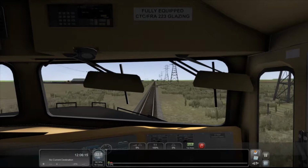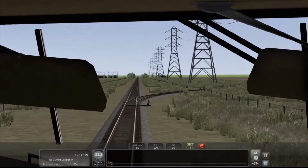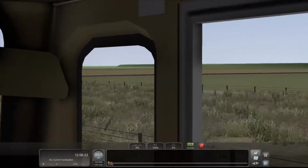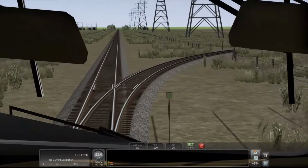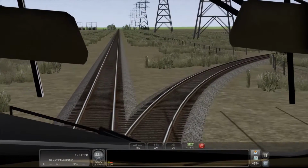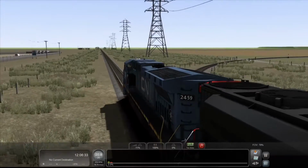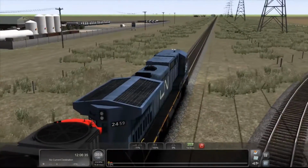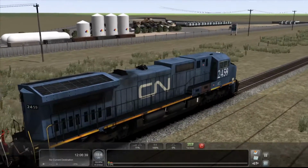Looks like we got a switch bed coming up over here, or a switch point leading to nowhere. Or a little junction. Actually, there is a junction going down back there. Yeah, it leads to nothing. Probably a work in progress. Yeah, it leads to nothing as of now. But the Drumheller Sub is actually part of the route that's completed a lot more than the other portion. As you see here, that looks kind of cool.